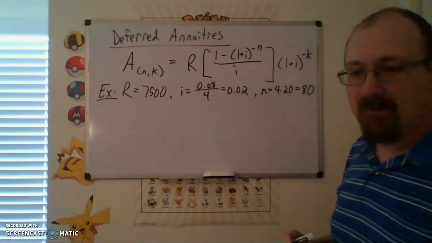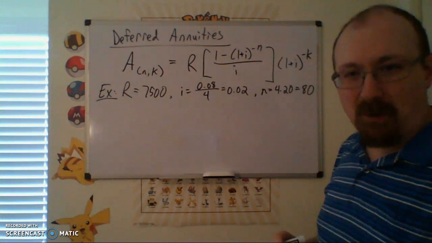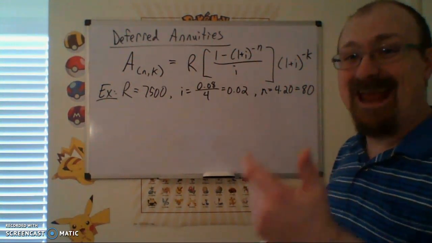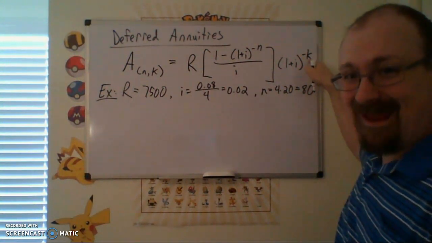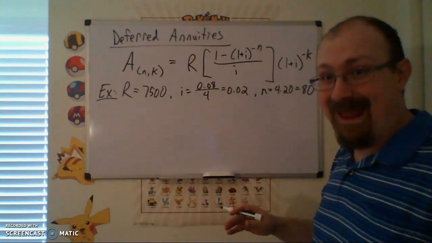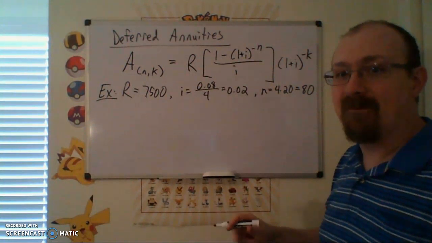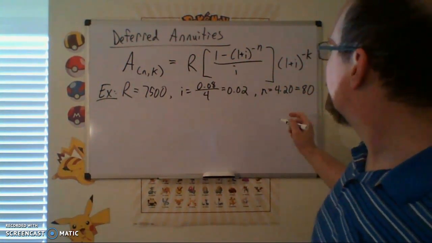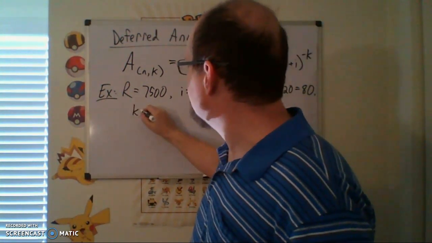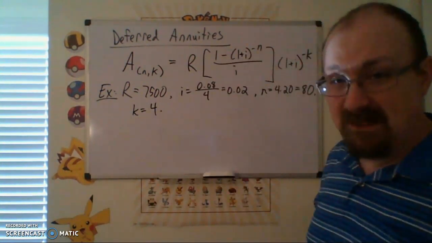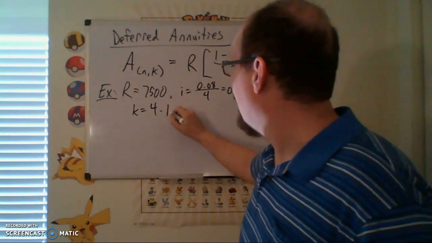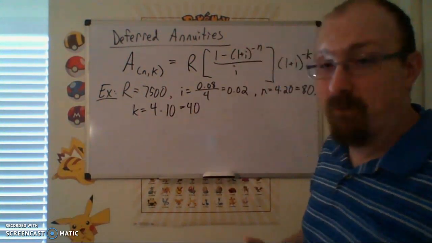Now here's the important bit. It says that they defer the annuity before payments start for 10 years. It can be really tempting just to slap 10 in here for K. Remember, that doesn't work. K is not a number of years, it's a number of compounding periods, all right? So we've got to make one last calculation. It's not that much more intricate than what we're already doing. We just need quarters instead of years here. So we have 4 times 10, or 40 for K.